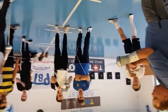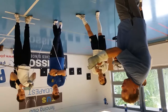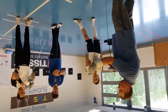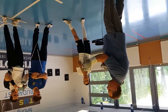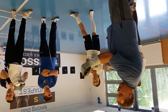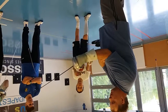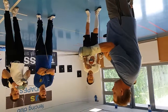Yeah? While the circular part, I'm a little bit pulling my arm back, and at the end of the circle part I push it forward. So it's an invisible movement with the elbow. Just for a reason. Don't do it stiff. So it's not a stiff elbow. Right? So you have to keep it soft. Okay.